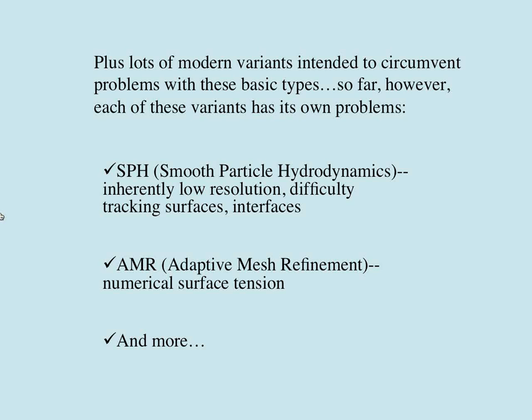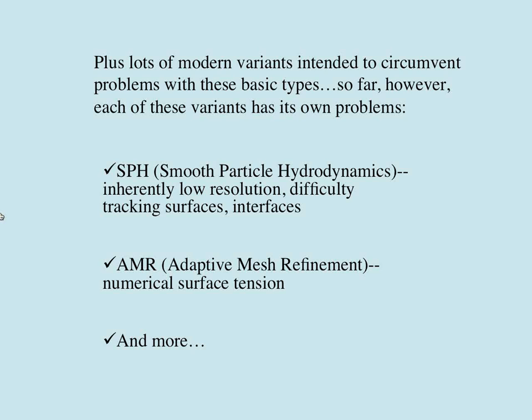Smooth particle hydrodynamics is currently very popular. It suffers from an inherent low resolution that many users know about, but people who aren't users don't, because nobody has ever published, as far as I know, a comparison of the resolution of, say, standard Eulerian methods to SPH in a way that anybody could find. I've done that comparison myself years ago with Willie Benz. The results were so horrifying for SPH that he didn't even want to publish it. But SPH is inherently very low resolution, although easy to code.